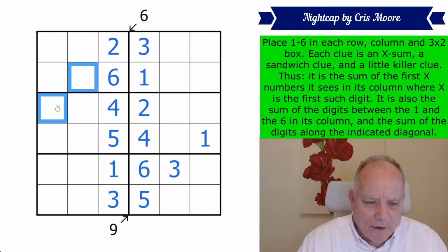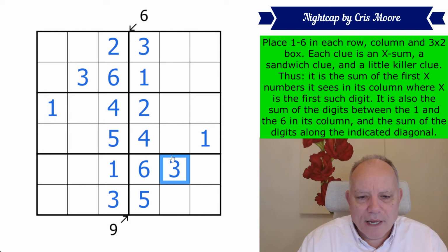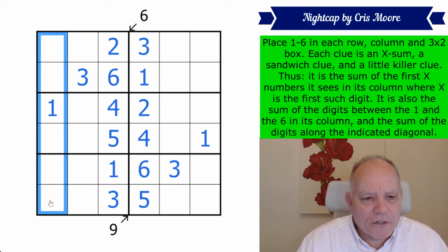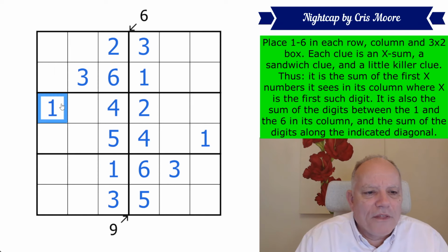Now, again, this can't be a pair of 2s. So it is a 1 and a 3, and that's a 3, and that's a 1. Just as we were adding up to 4 there. Now, why I think that's particularly pretty is if you didn't have a clue extending into columns 1 or 2, you could transpose columns 1 and 2 from the final solution with each other, and you'd have two possible solutions. But this has sorted that out. It's a very good idea.